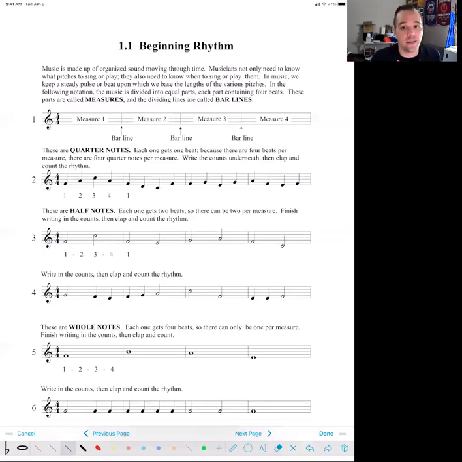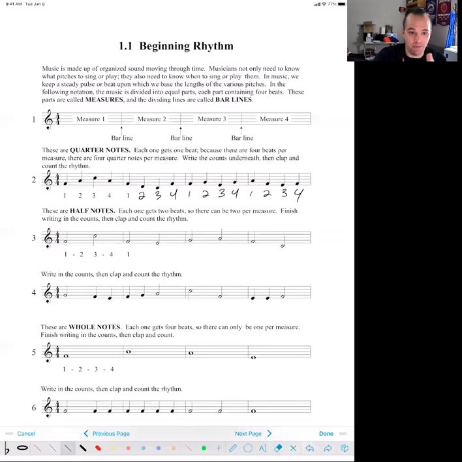What they're showing you on the bottom here is that we count it. We go 1, 2, 3, 4. Every note gets 1 beat. So I'm just going to keep writing in 1, 2, 3, 4, 1, 2, 3, 4, 1, 2, 3, 4. And those beats just constantly move on in our music. We just keep counting to 4 over and over again.